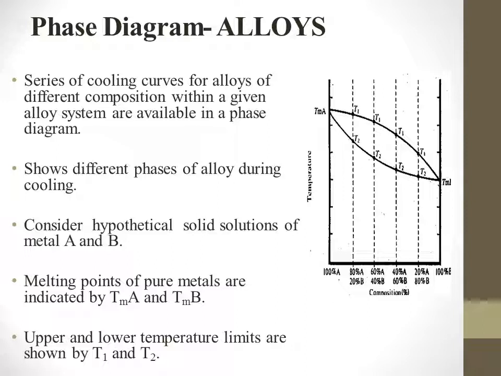So what can we identify or find out from this graph? Well, at the different temperatures T1 at different points, we can find out the composition. So if you look at the first point T1, we can see that at this temperature the composition of metal A is 80% and that of B is 20%. And moving ahead, if we go to the last point, which is again T1 near to the melting point of metal B, A is 20% in composition and B is 80%. So at different points in the temperature we can find out the composition.